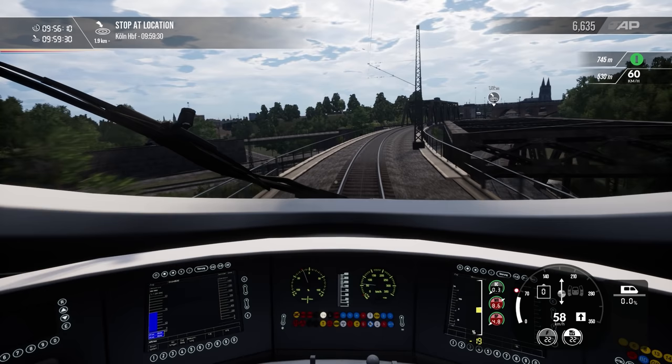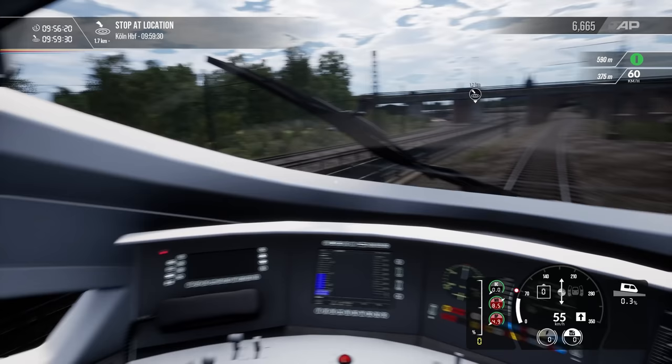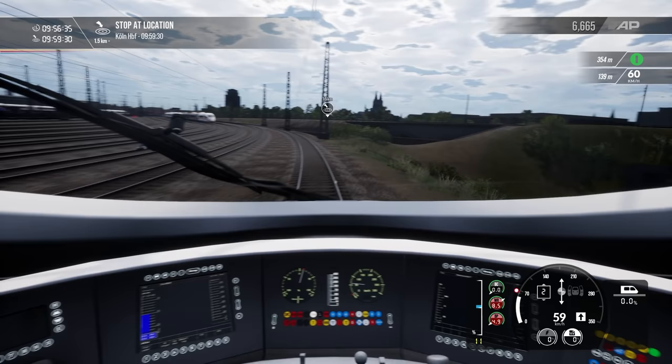Well, we made it, folks. Look at how beautiful this is. This is really nice. A cathedral or castle or something in front of us. More power on that. There we go, bud. Well, there's another ICE here. Yeah, that out there looks like a cathedral.